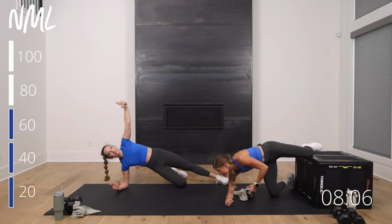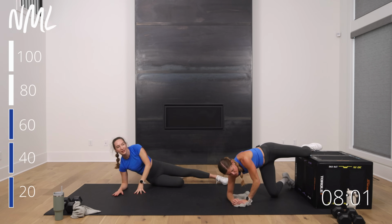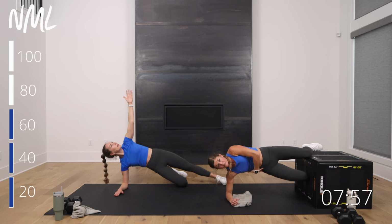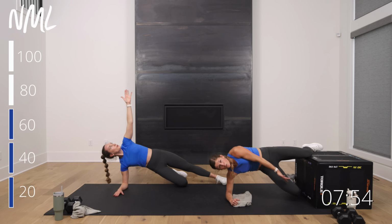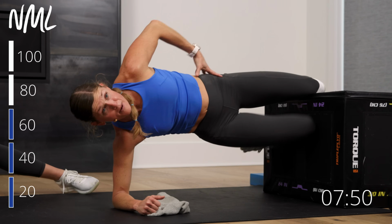Rachel's just gonna give you a side plank hold, modified, okay? That's a good option, it's 30 seconds. We go in 3, 2, let's go, nice. So right here, we're working on side abs again, obliques. We got shoulder stability. We got inner thighs turned on, your adductors. Super important for stabilizing your pelvic floor.